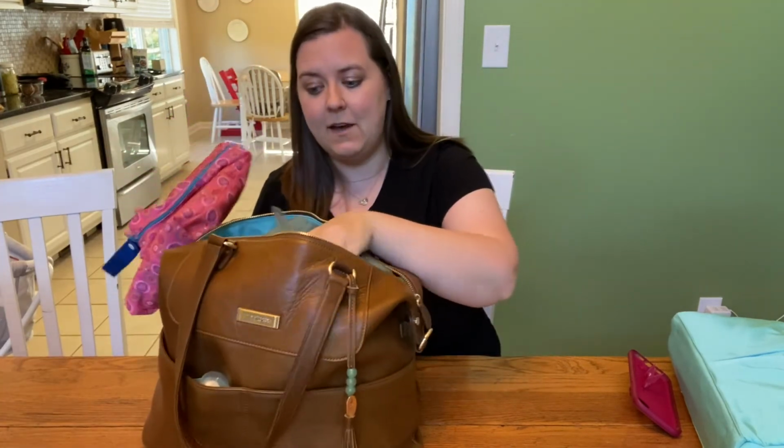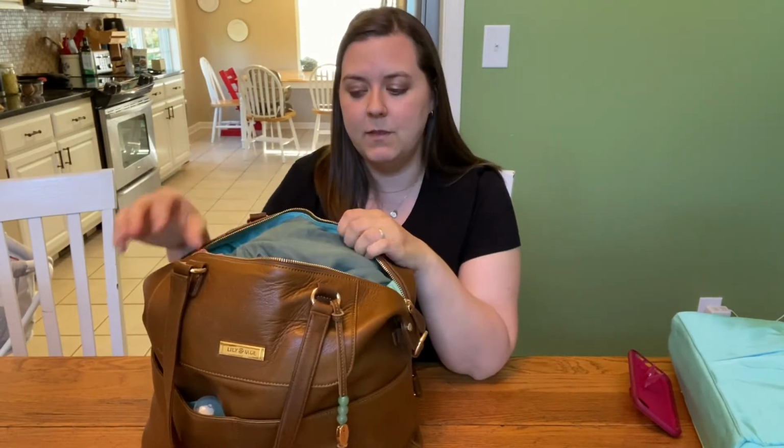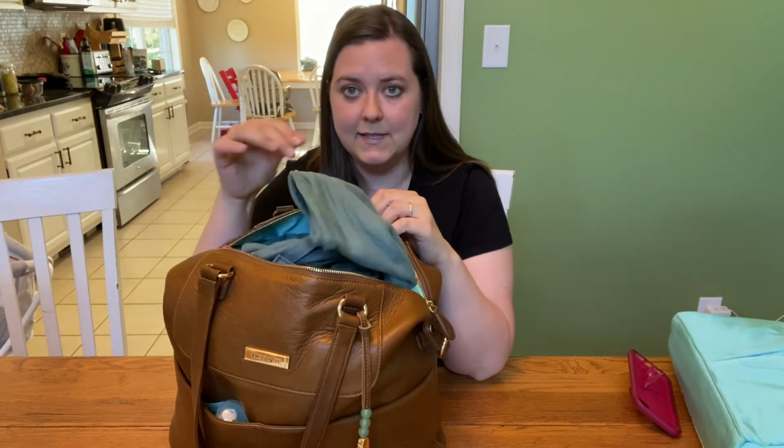Now I can't fit the potty seat and the Sakura Bloom Scout in there and close the lid, because usually, if we're going to church, I have both of these things with me. And so usually I just leave the bag open, or I would have to remove one of these things in order to zip it closed. So it doesn't fit both of those, but it does fit one or the other, and I'm easily able to zip it up and close it.